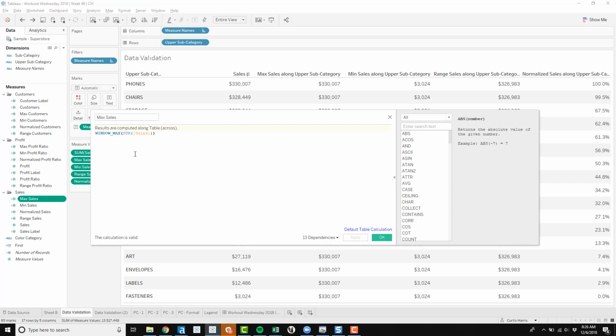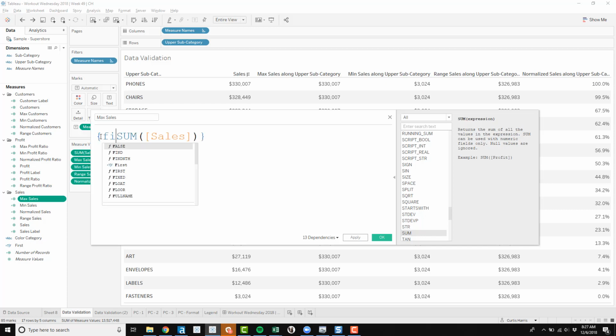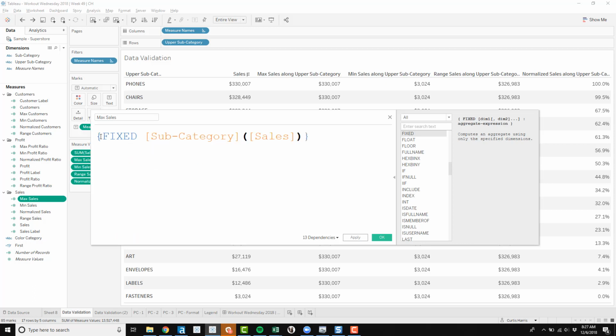Anne said we cannot use level of detail calculations, but if you were, you simply could have just taken the max at the data source level. So something like that would do just the same, since we're not working with any filters here, it's just subcategory and that's it. We don't need to worry about order of operations. This is just saying find the max. Actually, this wouldn't work. We could have said by subcategory, find the sum of sales, and this would do the same thing. So for every subcategory, find the sum of sales and then take the max of that, which would be fine.